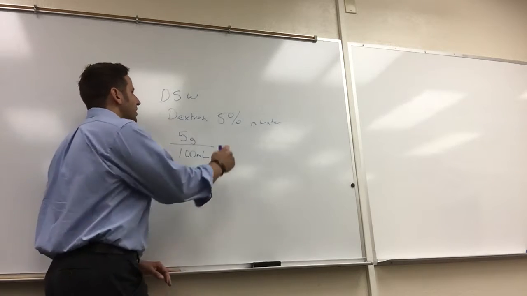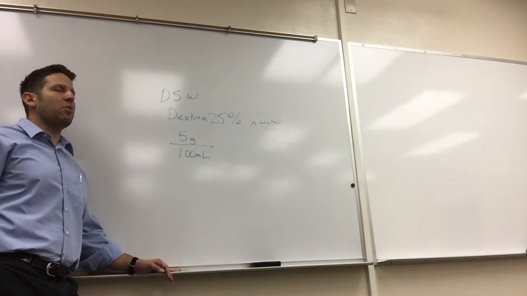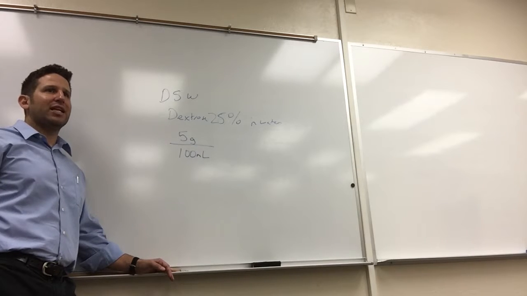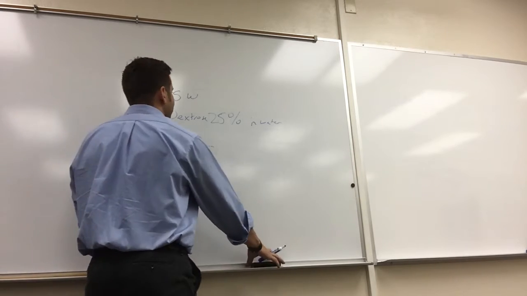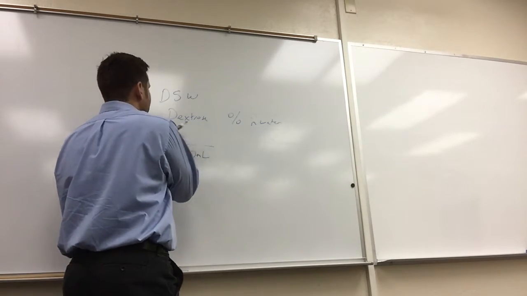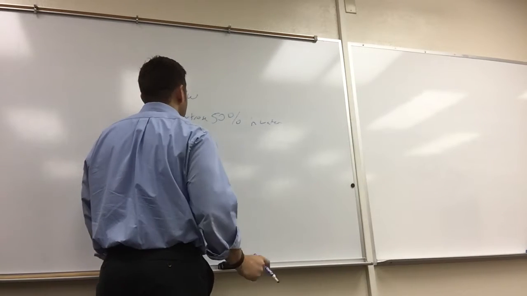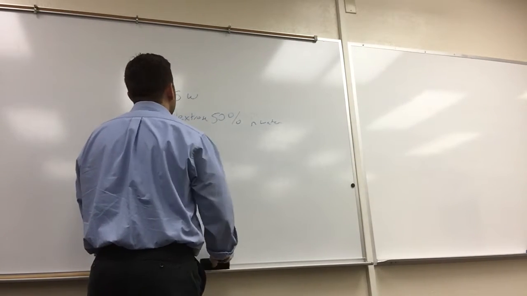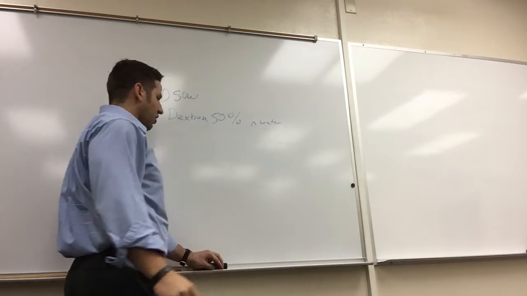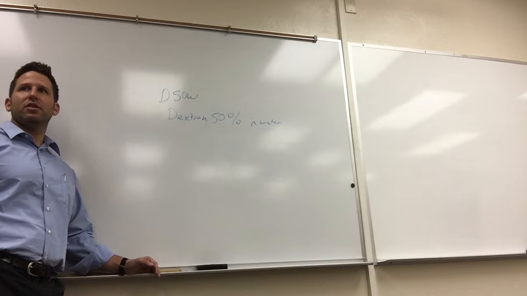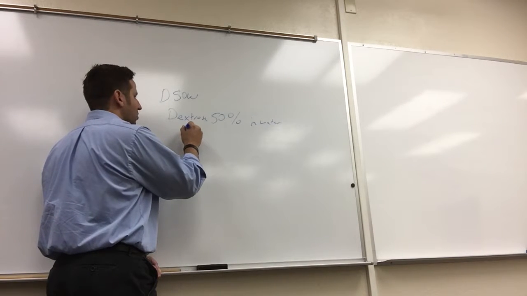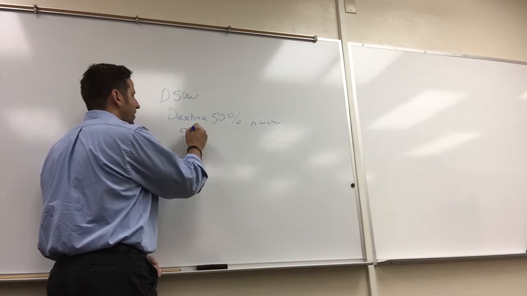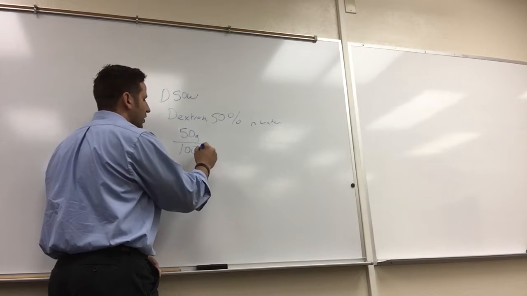What if it's D25, which is a medication we give neonates when they're hypoglycemic? That would be 25 grams, right? What about D50, which is what we give patients that are hypoglycemic and unconscious? We give them a big bolus of sugar, dextrose. So what's that mean? What's a 50% solution? Half dextrose and half water. So what does that mean on my math though? 50 grams in 100 mLs, okay?